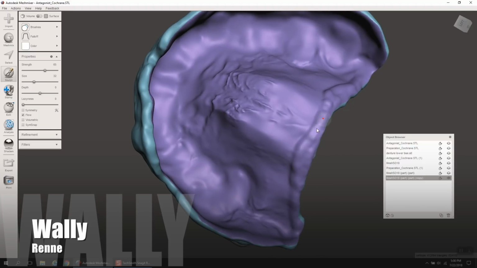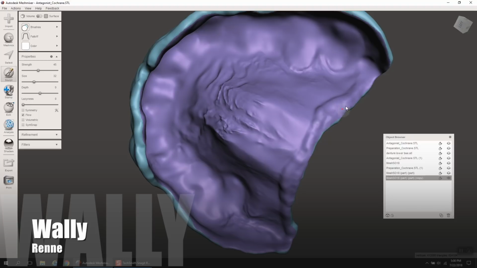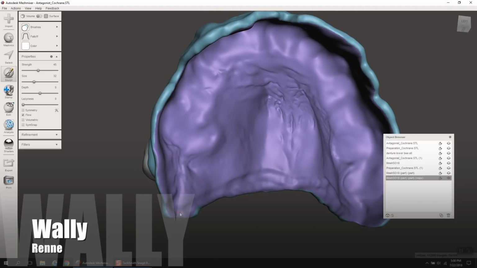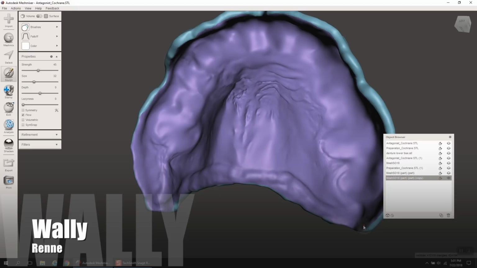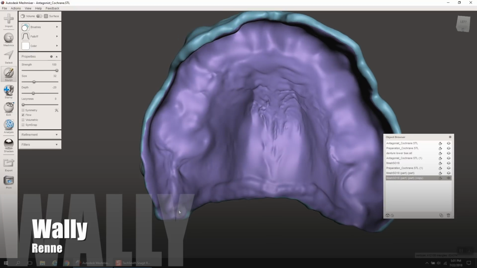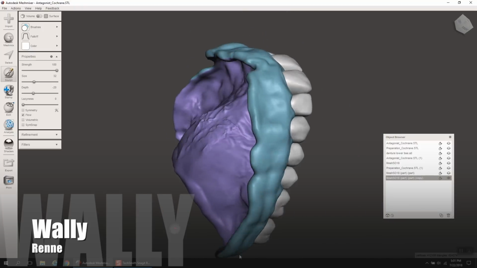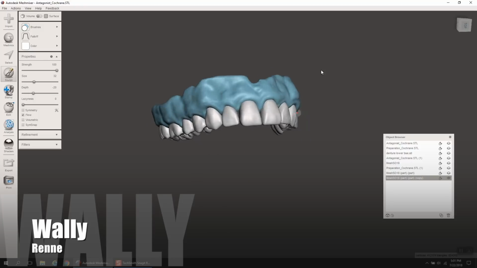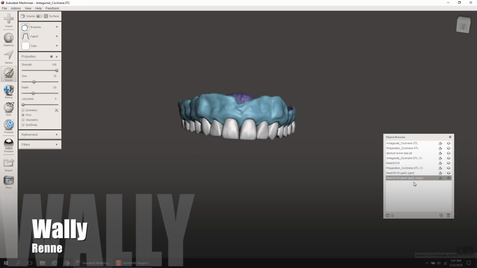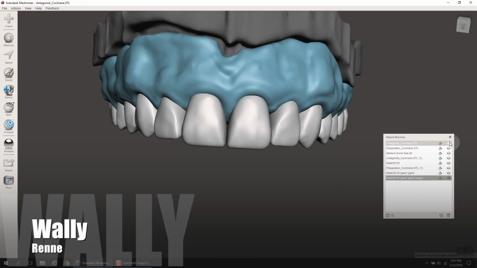Super cool. Well, I hope you guys learned something. No, you don't need ExoCAD to do stuff. And you could do it in 3 seconds with this when you get good at it. No, I don't think I know how to do dentures without record bases in Meshmixer. So right now I'm just using it for immediates, which is actually a good bit of stuff for me.